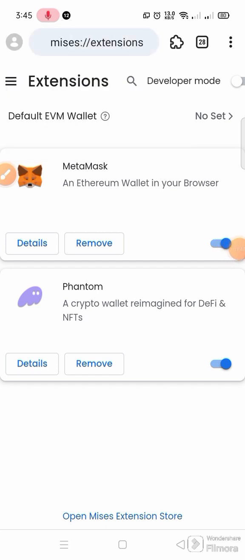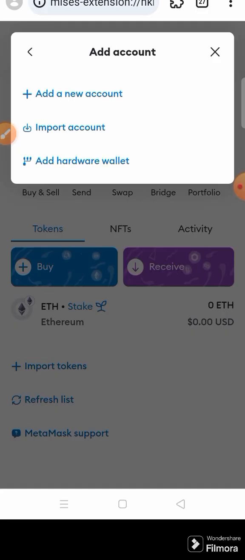You can also choose to set any particular extension as your default. But I don't set any as a default because different projects may require different extensions. Some may require the OKX extension, Phantom extension, MetaMask. So let it be optional, so that you can choose between whatever extension. If you set any as default, that means any project you do will always be working with that particular extension. For this video not to be too long, we shall end the video here.